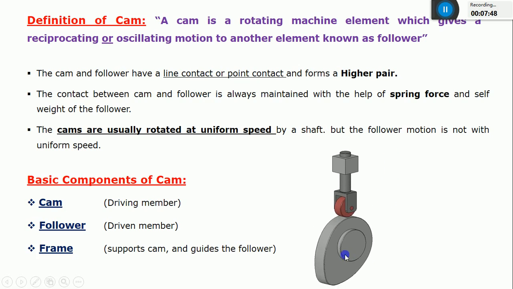As the cam goes from 0 to 360, the follower also covers some distance. For example, the maximum distance is 40 mm. The distance that is traveled by this follower is 40 mm. So between 0 to 40, I'll plot the distance traveled, which is called the displacement of the follower. So this is the displacement of the follower along the y-axis.